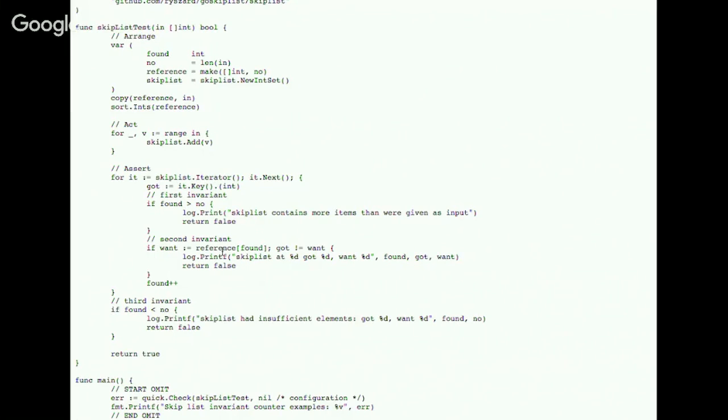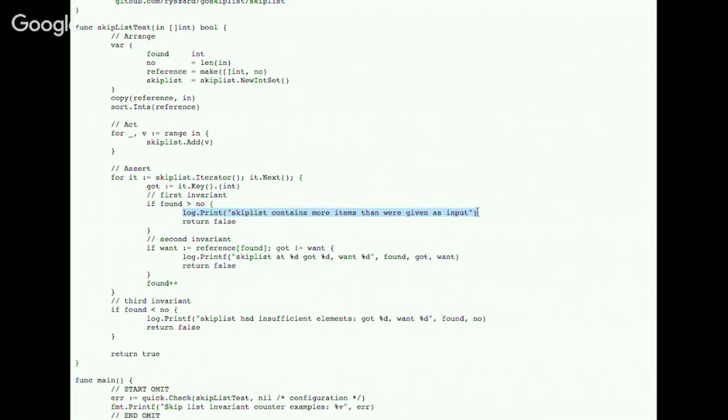Now, one thing I want to show you here that's important, and I'm going to talk about this on a later slide, is good technique. The good technique is, when you have a violated invariant or assumption, you should make sure that your test reports what was violated, where and why, and what it means. Because as you saw on the previous slide, if it just tells you the inputs and outputs, well, what does that mean? Why did that break? Having this information, like these log messages here or the t.Errorf, is really helpful for understanding what was broken and why.